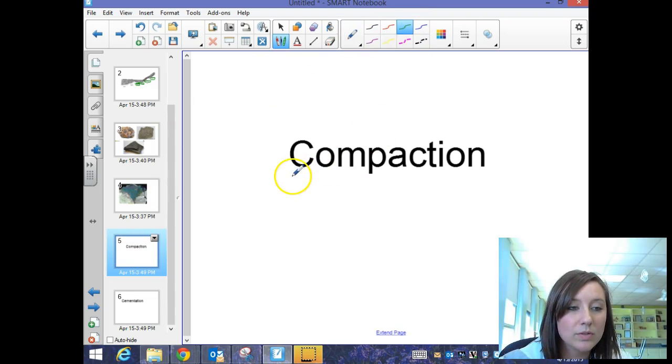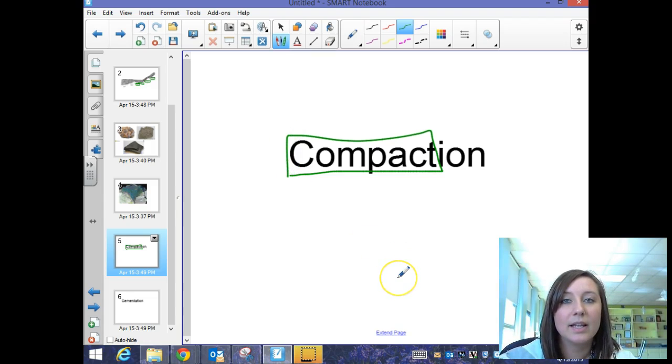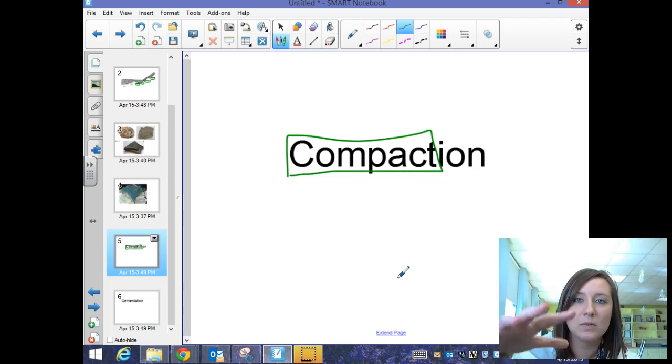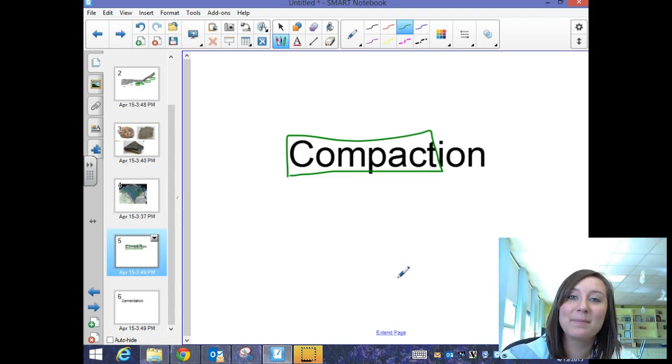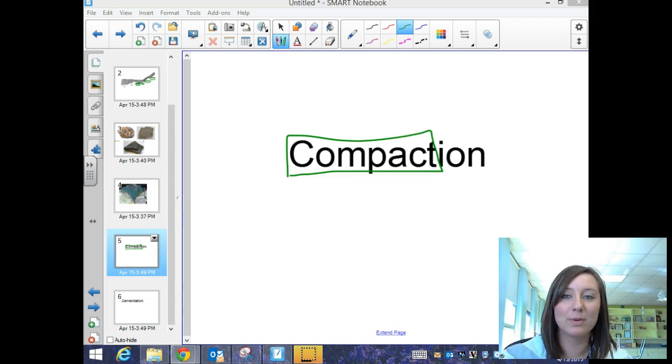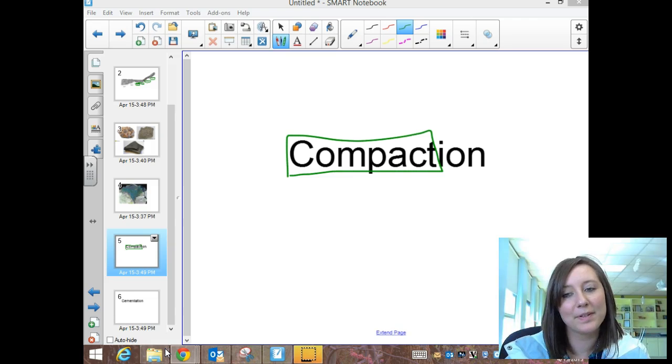Once again, using your word clues, you can see the word compact in there. So the bottom layer is going to get pressed together, and they just keep compacting one another. Think of it like a trash compactor. I don't know if anybody's ever seen those before, but some houses will have them where it looks like a dishwasher, but you open it up, and you put in your trash, and then out comes a nice little square. So you probably have seen them in some sort of cartoon where they put it in and it comes out as a block. In real life, though, it's not a perfect little box. All it's doing is pressing and compacting that trash together.